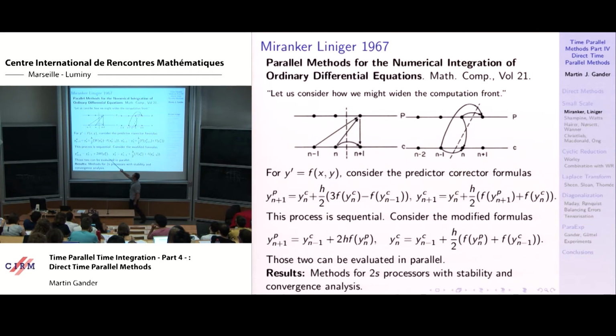So see, this is a direct method. There is no iteration. You just advance with 2 cores, and you get the same order as with this method. With this method, you can only advance with 1 core. And they define in this paper such type of methods where it can use 2 s cores. And there is a complete stability and convergence analysis. They're not quite as good as these methods, but they're parallel. So if you have a 4-core or an 8-core machine, it's worthwhile to take this integration method, and you just integrate through like this. And it goes in parallel. That's the first direct method, no iteration.